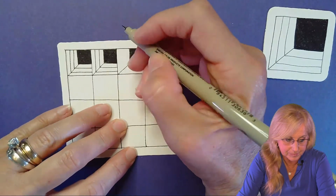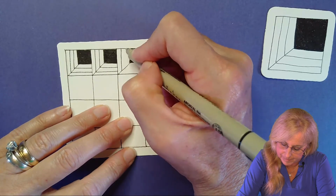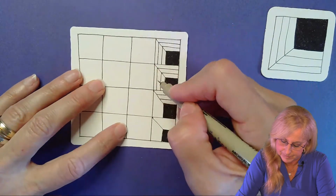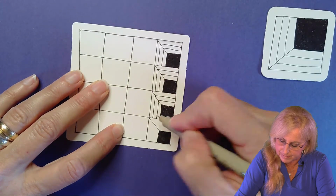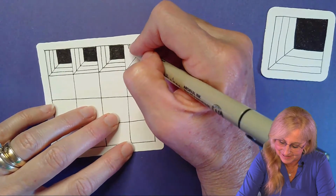So I'm gonna come up to the first one, find a spot, bring it down, go to the middle section, find a spot, bring it down. Turn my tile, find a spot, bring it across, find my spot, bring it across. Done. Okay? And then the last one.